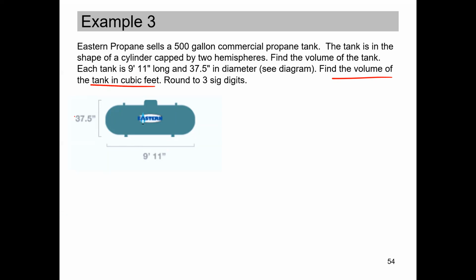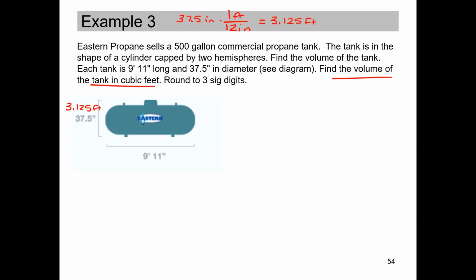So let's convert this 37.5 inches to feet. Let's take care of that first. I just can't look at it any further. I want it in feet. So I can write in here because it's gray and it's fine, but right above your example 3, I think you can write it right up here. So 37.5 inches, well, converting it to feet, 1 foot is 12 inches. So using that conversion factor, I can divide this by 12 and I get 3.125 feet. I'm going to label that as 3.125 feet. That makes me feel better.